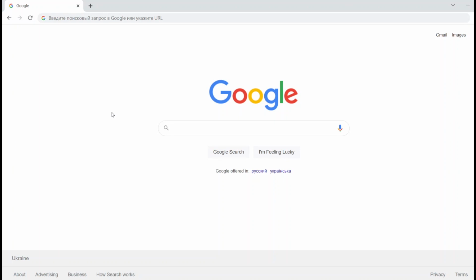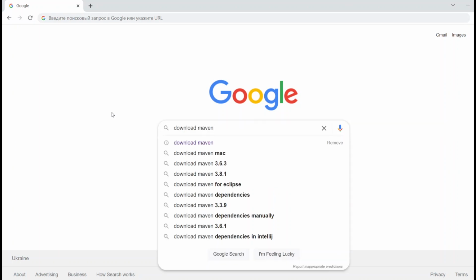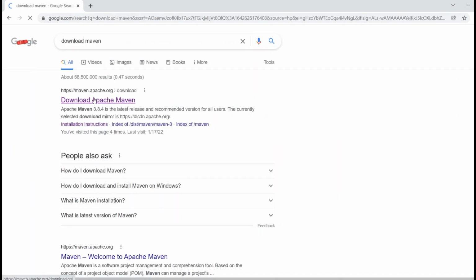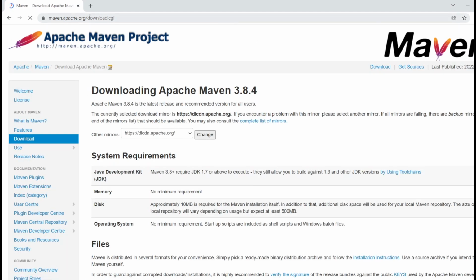The first thing that we need to do is download the Maven binaries on our computer. You can start by searching the internet for these keywords: download Maven. That's it. One of the suggested links will lead you to the Maven Apache org page to download it.